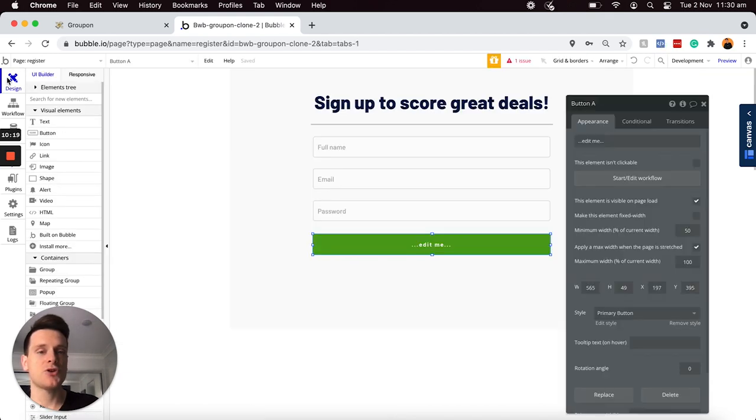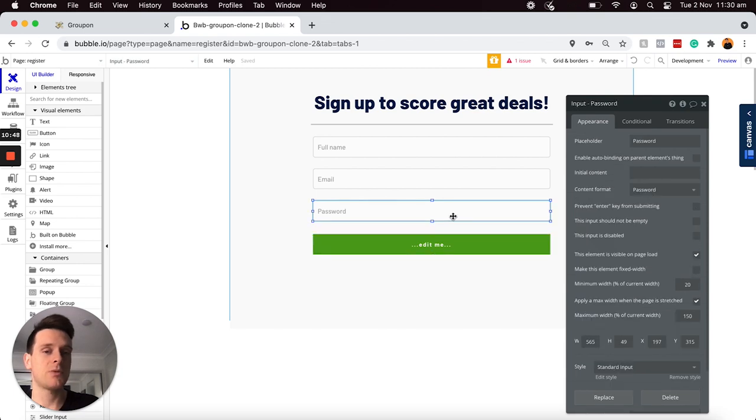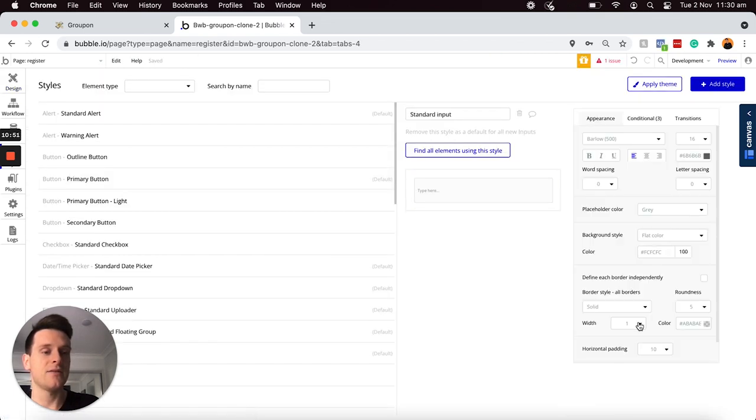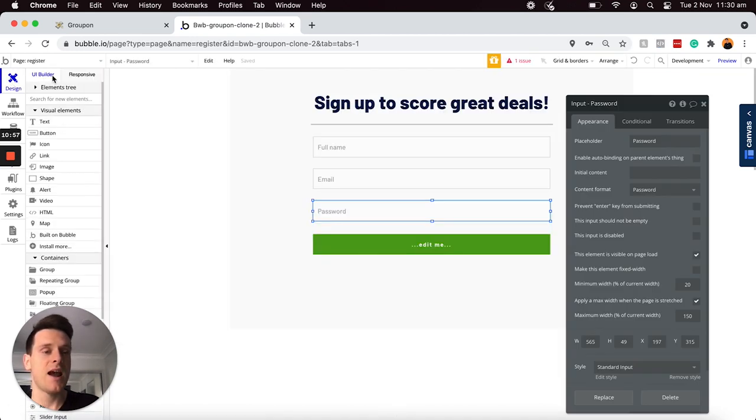And then I'm going to jump back into my design tab. And while I'm here, I wouldn't mind just making a few quick changes to the input fields that sit above it. What I'd like to do is just change their border styles as well, because I can currently see that the input fields have a curved edge. Of course, this isn't completely necessary, but if I'm going to try and replicate the real-world Groupon product, I'm going to try and make it look as similar as possible. So I'm going to click an input field here, edit the style of this, update the roundness of this to be 0, and that will just sharpen the edges. And because all of our inputs are using the same input style, which is the standard input, it's automatically going to just update all of the inputs on our page there.